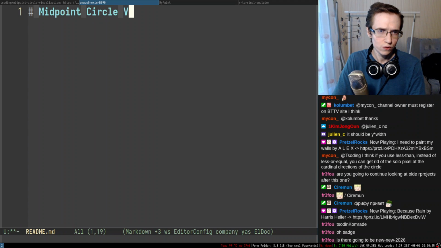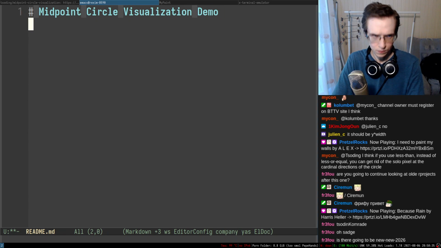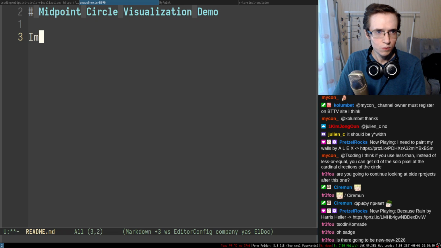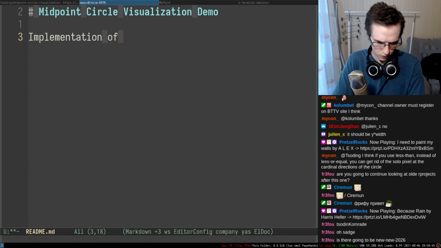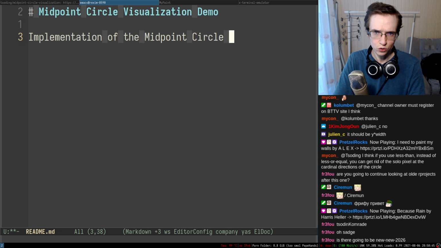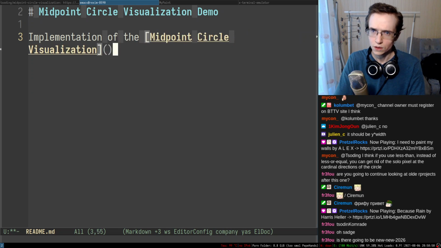Midpoint circle visualization in, I don't know, demo. Okay. Implementation of the midpoint circle visualization, right?